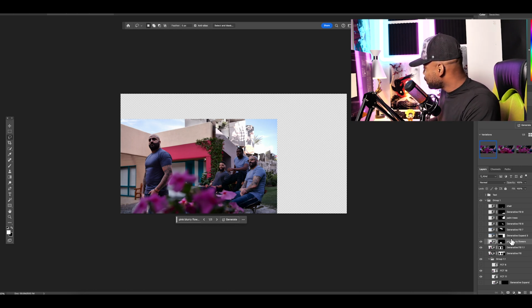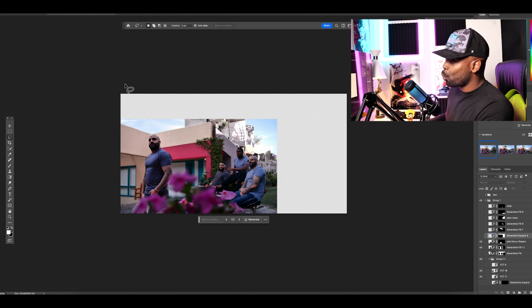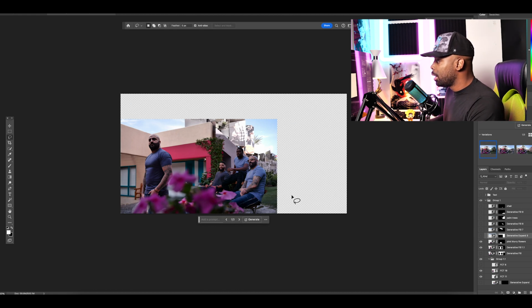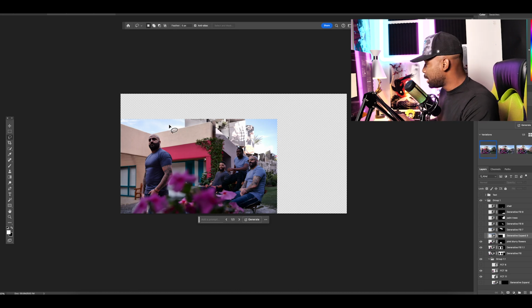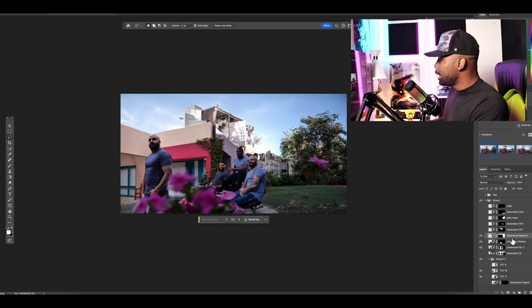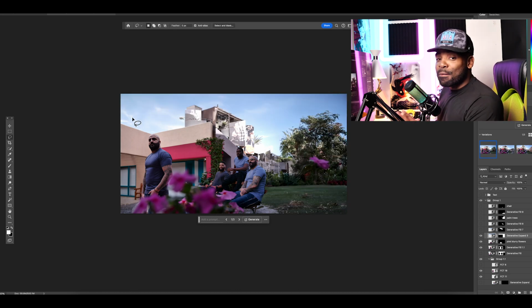All right. So moving on to the next part, I did a generative expand, which is why there's still space up here, because I wanted to see how far we could take this. Went ahead and did a generative fill here, and you can see I have much more information here. I don't know what this is. This is a crazy looking building up here.